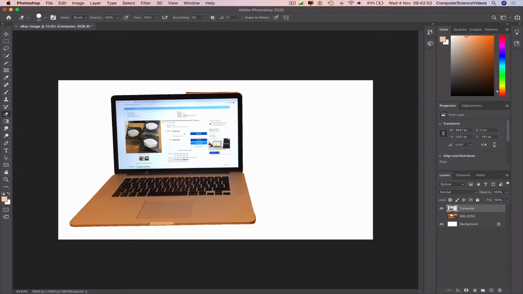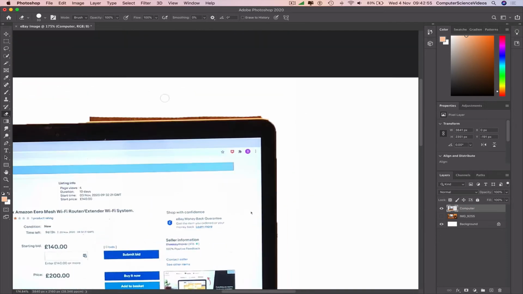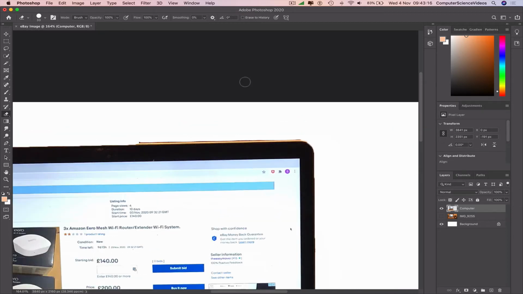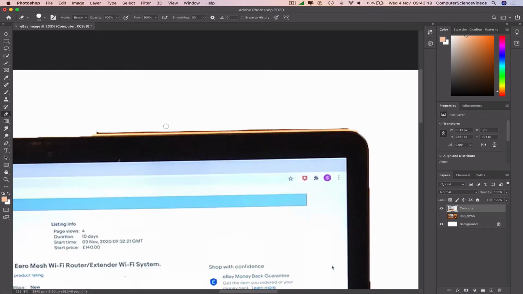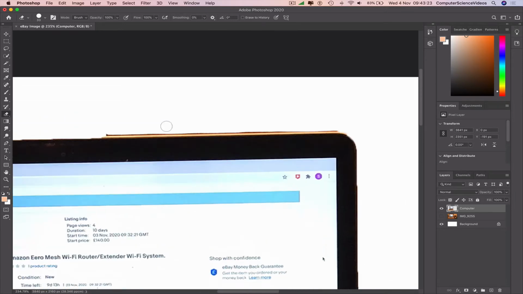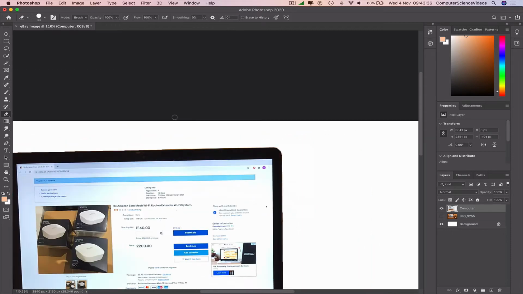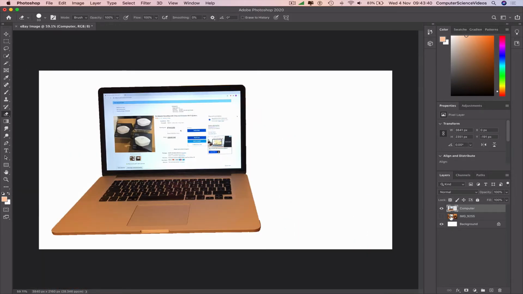So that is done. We have the top part. Done. Now we can bring back layer 1.